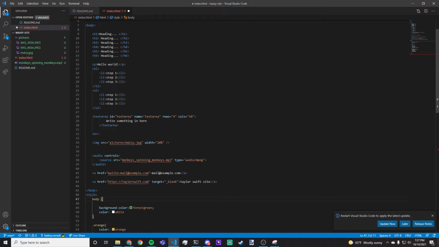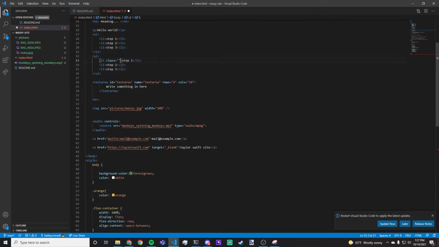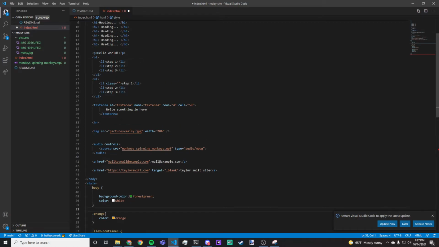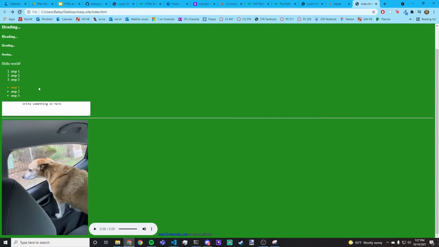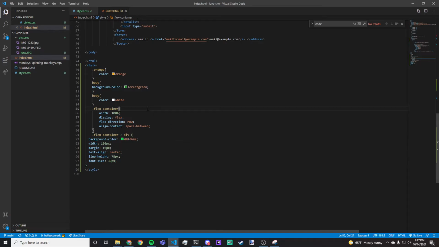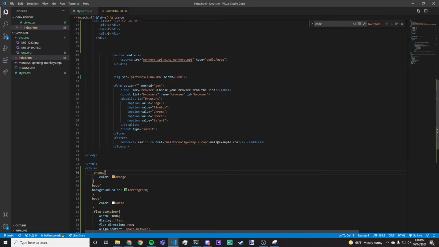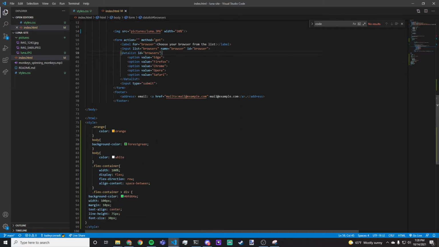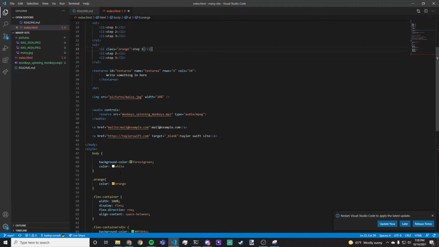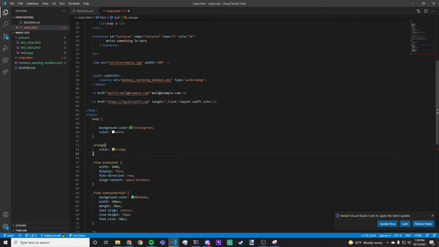So let's go make one of these list items orange. So we'll make this class specifically, remember that the dot down at the bottom means it's a class that it's going to apply to. And we'll make the class orange. And you can name this whatever you want. I'm just saying I'm going to name it orange. And you can see that in particular turns orange instead of the entire thing. So that's that. You can also do this for IDs as well. You can see we had an ID browsers on this other thing. To do that, instead of using the dot like the class, you would use a hashtag, or the pound sign, as some of the boomers call it.